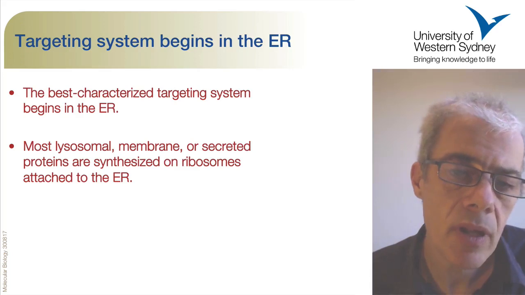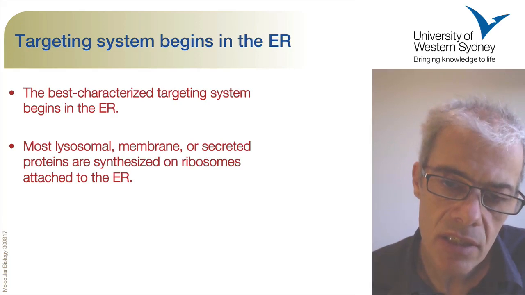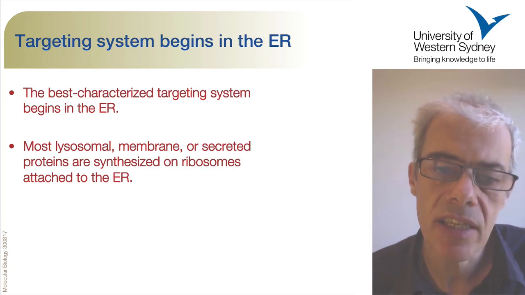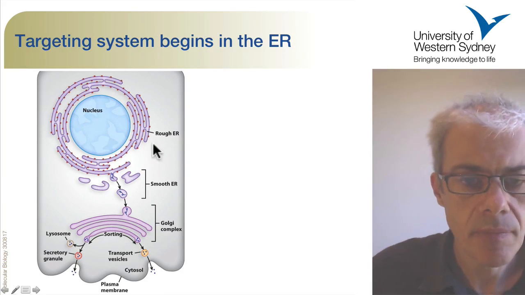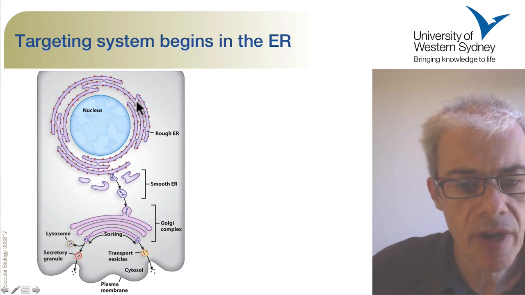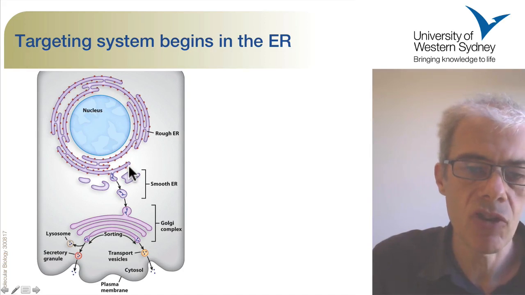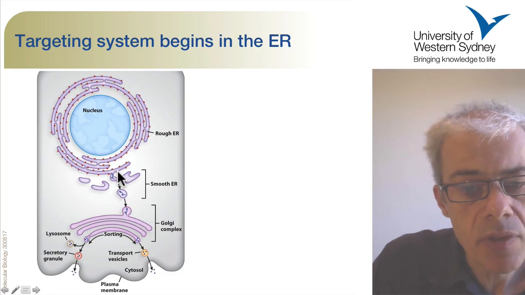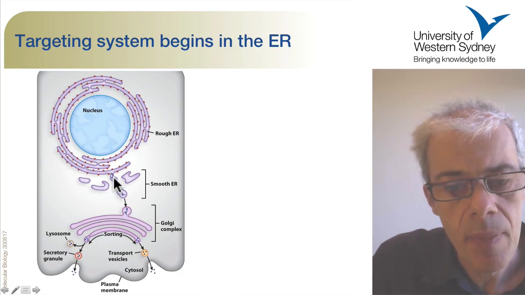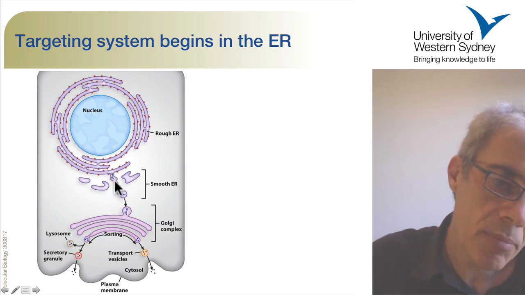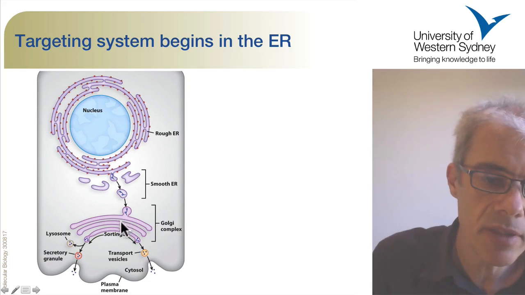Many lysosomal and membrane-bound proteins, or proteins that are secreted, are initially synthesized on ribosomes which are actually attached to the endoplasmic reticulum. So here we have some endoplasmic reticulum surrounding the nucleus, and this is referred to as rough ER, as was observed down electron microscopes. Now, these ribosomes synthesize proteins and inject these proteins into the ER, okay? And then the membrane can branch off into smooth ER and other organelles such as Golgi complexes.